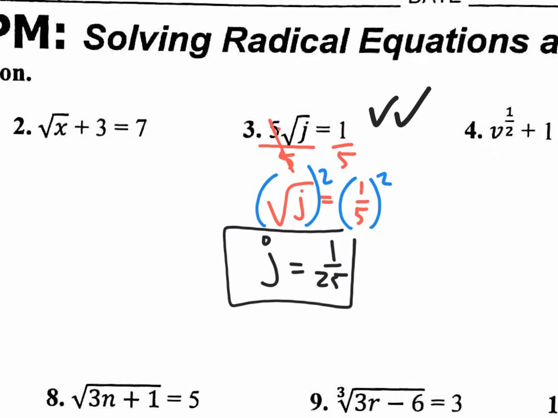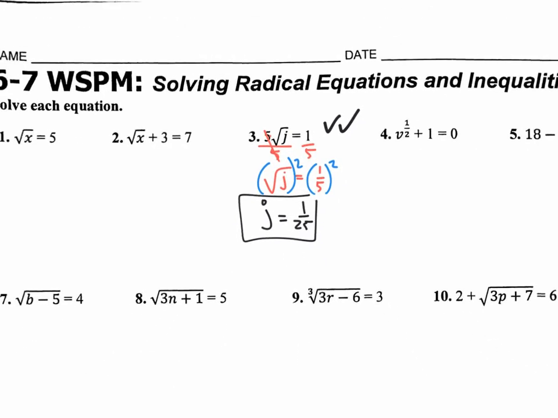But on every single one, you need to double check it, because sometimes, even though it's a nice answer, it's going to be extraneous. It's not going to work when you double check it. So that would be a no solution if it doesn't work. But in this case, it did work. Are there any other questions from this homework?